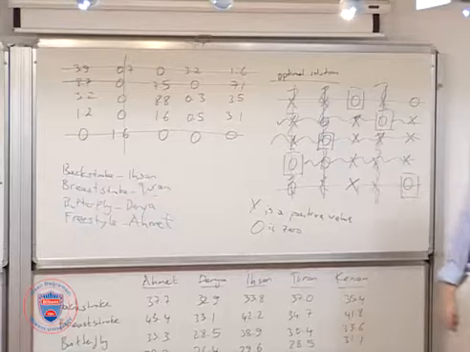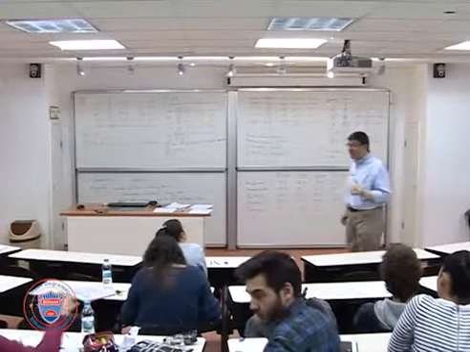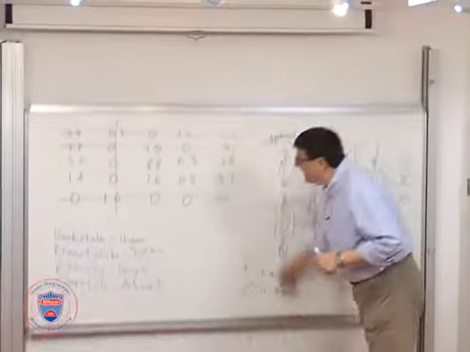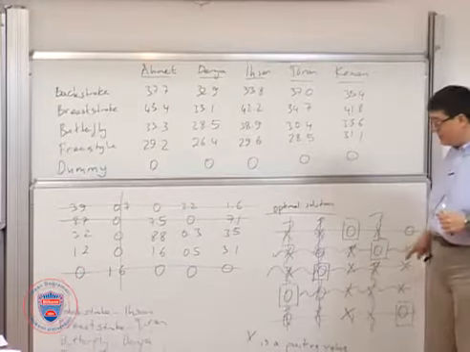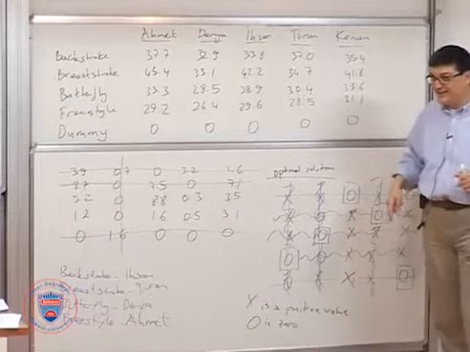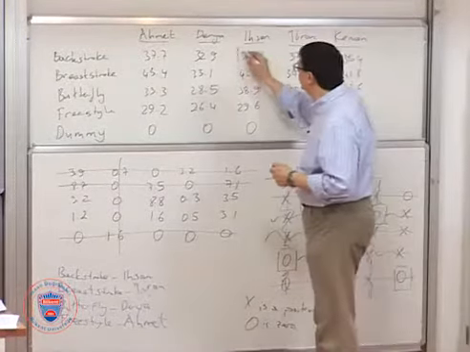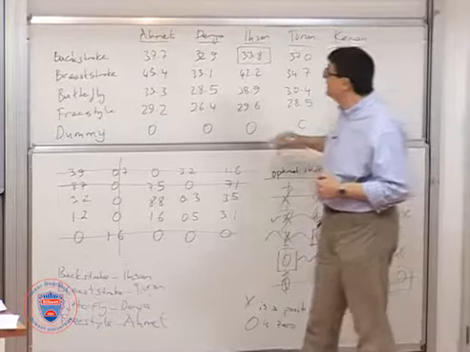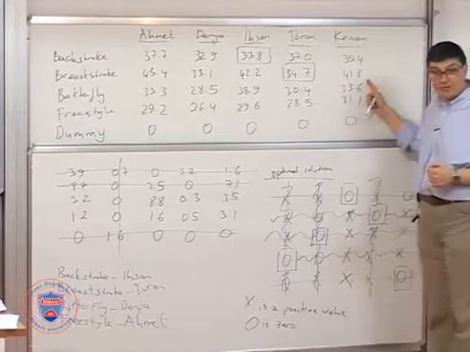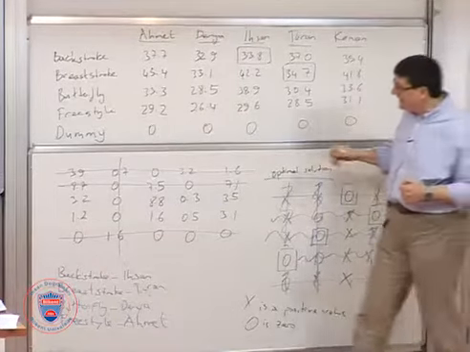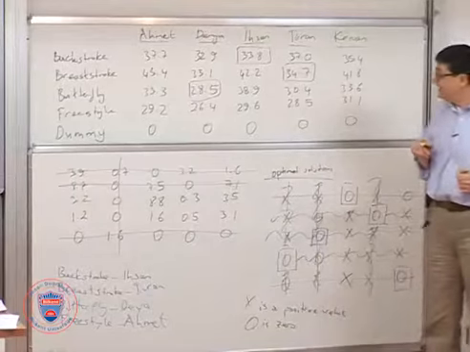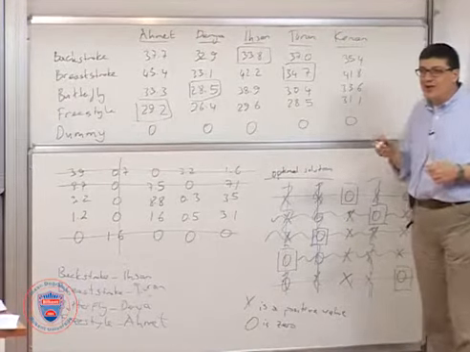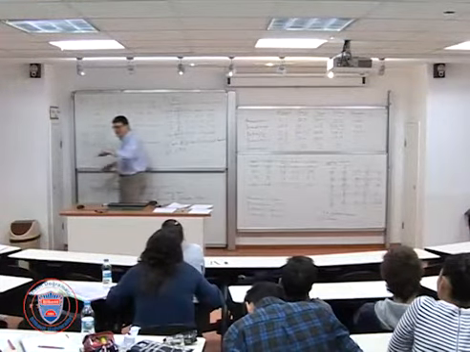Now, you may be suspicious, and maybe you may want to check. Why is Kenan not included in the team? Okay? Let's look at the numbers of Kenan. Okay? And let's compare Kenan's scores with the person who is selected to that position. So backstroke, Ihsan is selected. Kenan's score is worse than Ihsan. Okay? Breaststroke, Turan is selected. Okay? And Kenan's score is worse than Turan. Butterfly, Derya is selected. Well, we know that Kenan's score is worse than that. And finally, freestyle, Ahmed is selected. And we look and find out that Kenan's score is worse than that. So actually, you can see that we're not going to gain anything by including Kenan in the team.